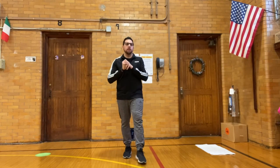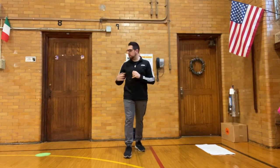Alright, so here's the equipment we need for our game. You will need a bowl of socks or a small soft ball that can roll. Then we need something to stand on, a starting point. It could be a paper plate, a towel, a rug, a t-shirt, a toy, something you know where you start from.